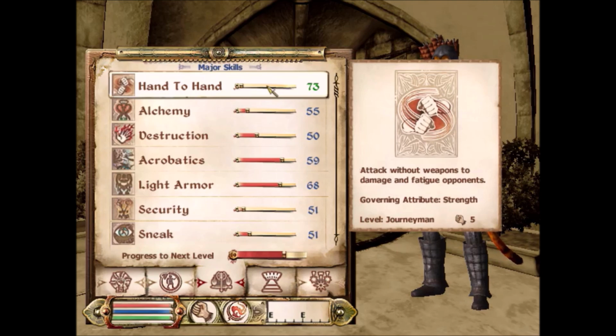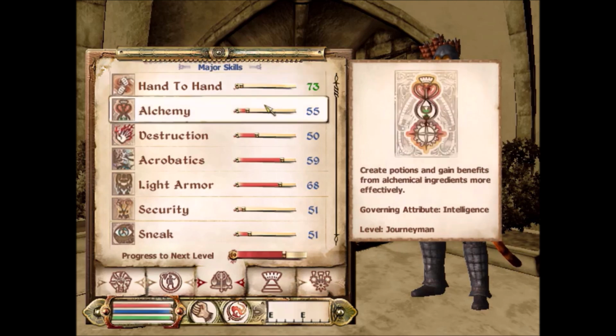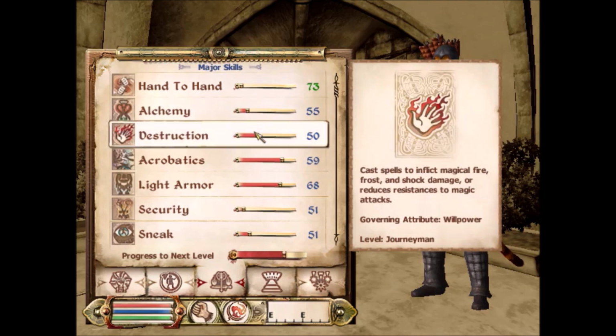But anyway, that wasn't really the skill I focused on. But anyway, my punches now do 5 damage, which is about the same as my strongest arrows can do. So yeah, that's a lot better than it was, but it's still not great. My alchemy's up to 55, my destruction's up to 50. That took a while. That took a long while. And yeah, I'm finally a journeyman in destruction.